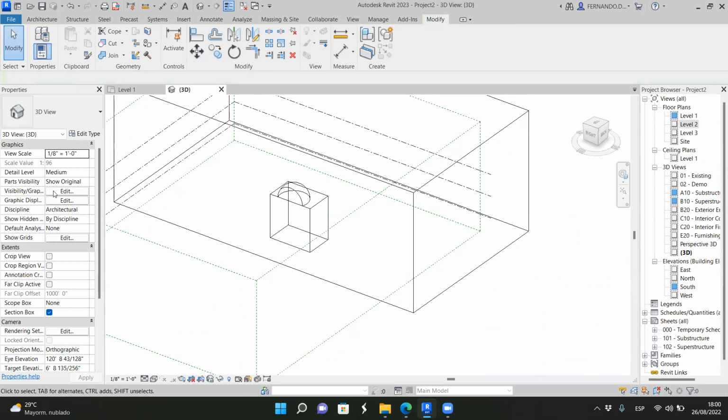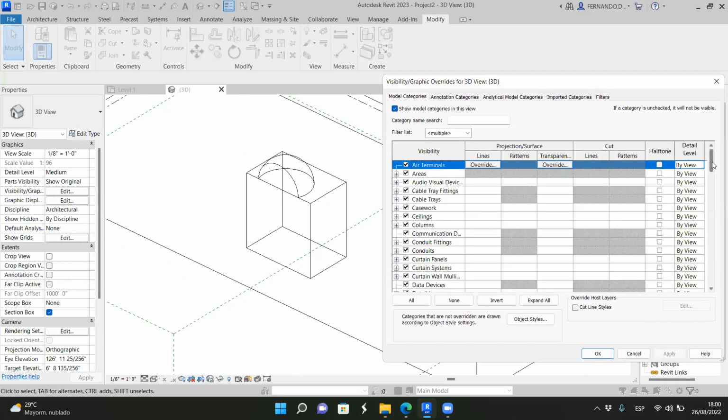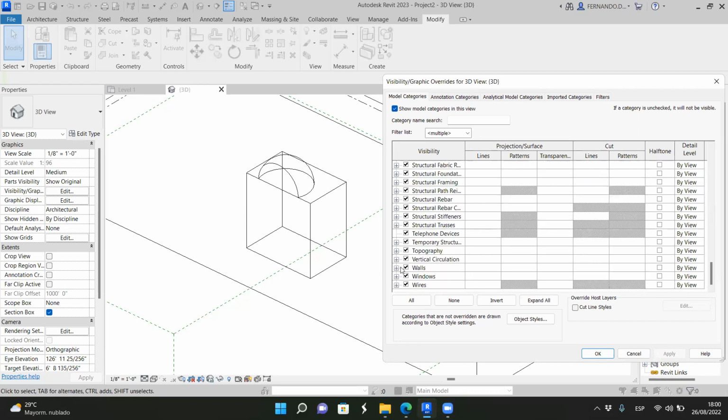And how can I tell that this is solid? We have to go to visibility graphics here in the properties window. In the visibility graphics, I want to make the cut section black. So activate this, and we have to go to walls. It's important to know what kind of option we have selected when we are working with this component model in place.